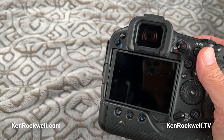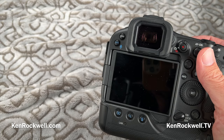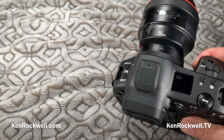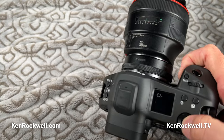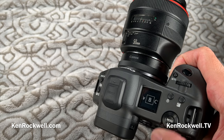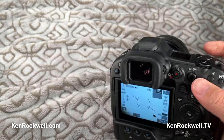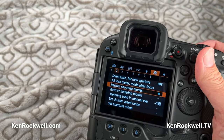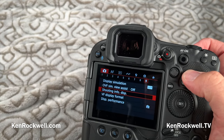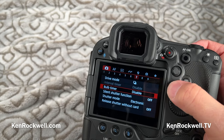To get long exposures, the best way to do that, you don't need a release, you don't need anything now. You want to set the camera to the bulb mode. And we're going to use what they call a bulb timer. Bulb mode is not a shutter speed. You actually select it as an exposure mode. Boom, bulb. And then we go into the menu, and it's in camera page 7. Get the camera this way, 7, bulb timer.